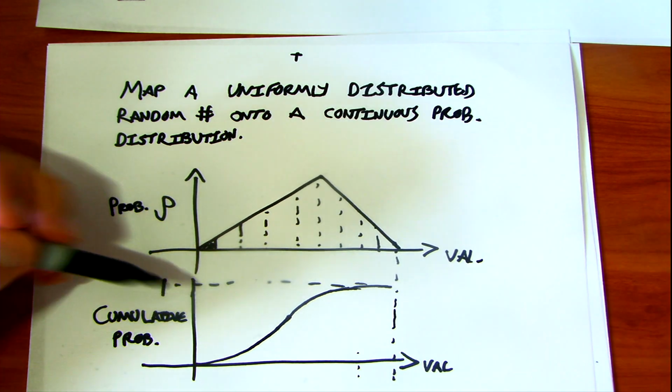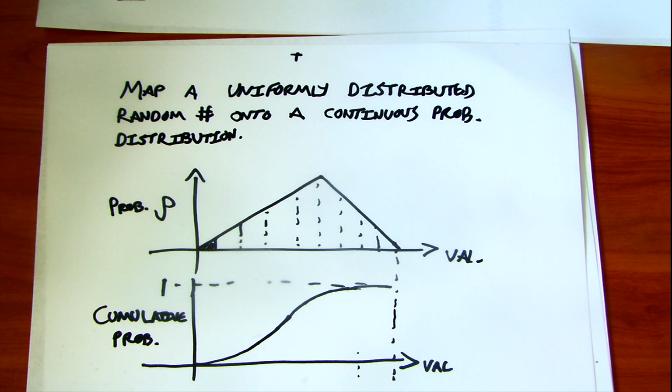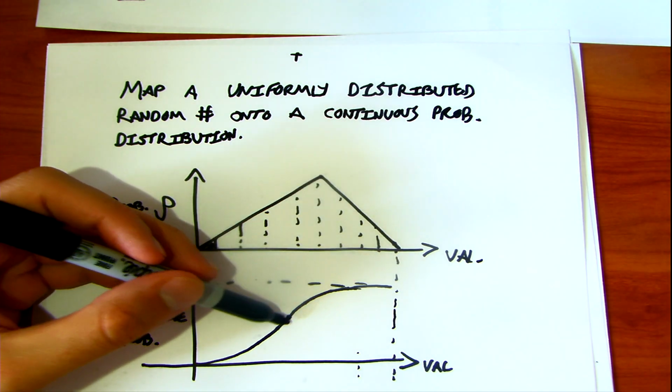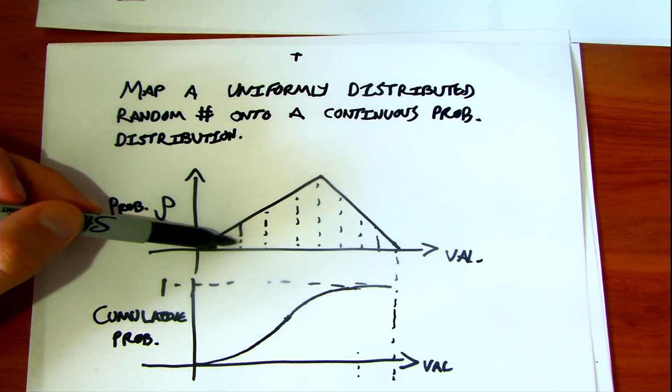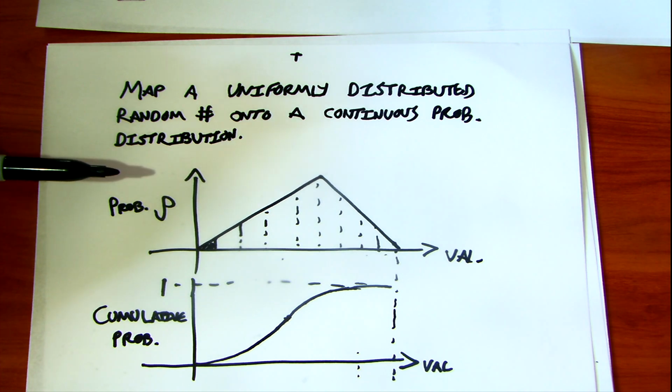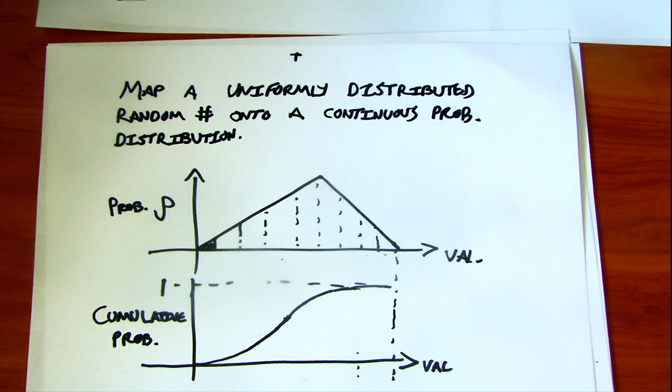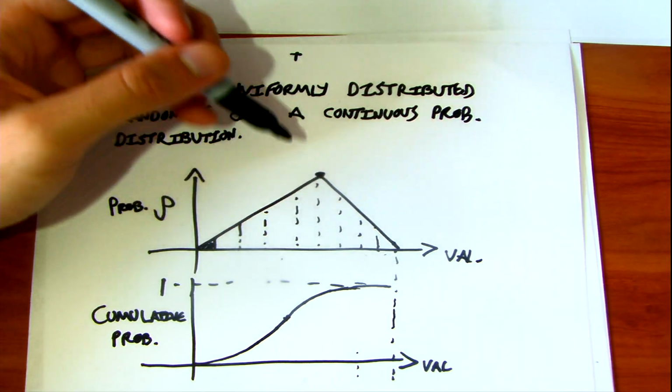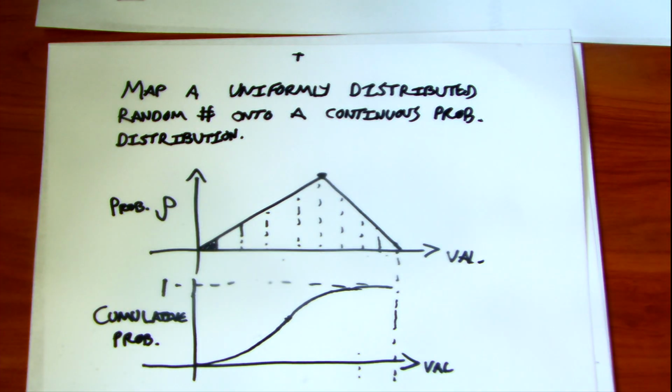So what I can do now is map the cumulative probability distribution of a uniformly distributed random number onto this, and this. Then this would correspond to values on the actual triangular distribution. So by putting those together, I can actually make a uniformly distributed random number, if I do some math, spit out triangularly distributed values according to whatever distribution I want, because I define what this triangular distribution looks like based on a completely arbitrary data set. I can do it with any data set that I want. So this is kind of cool now. I think it's kind of cool.